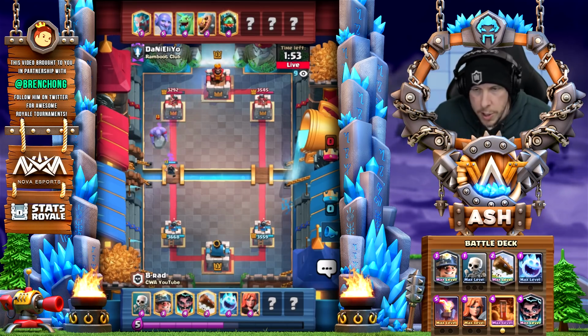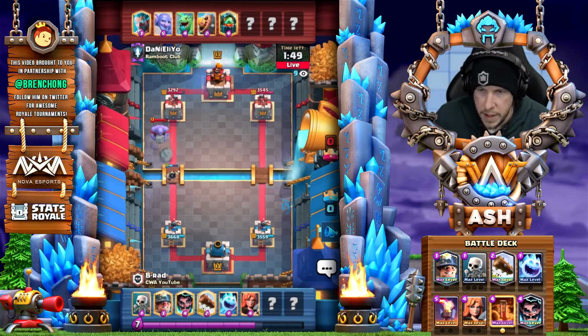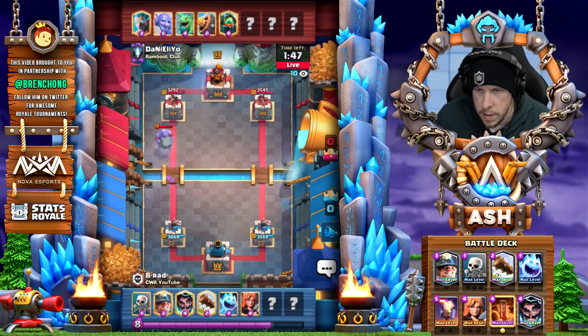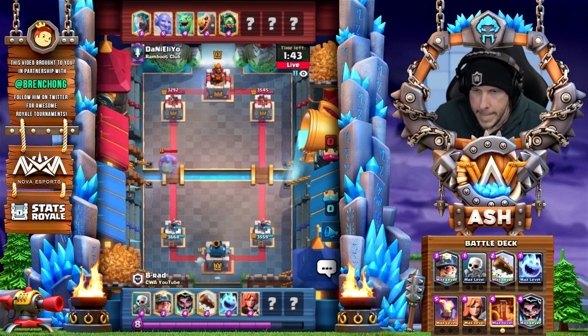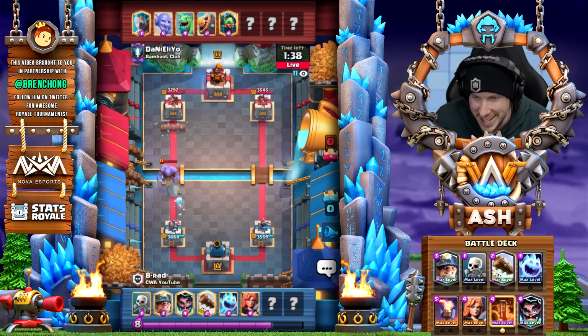So are you of the philosophy that you are going to save your poison no matter what for Graveyard, or will you use it offensively too, just depending on the situation? Most situations you have to save it on defense. Okay. It's the only way you can get away because they always have a freeze hover. They always have a freeze hover. Yeah, that's very true.